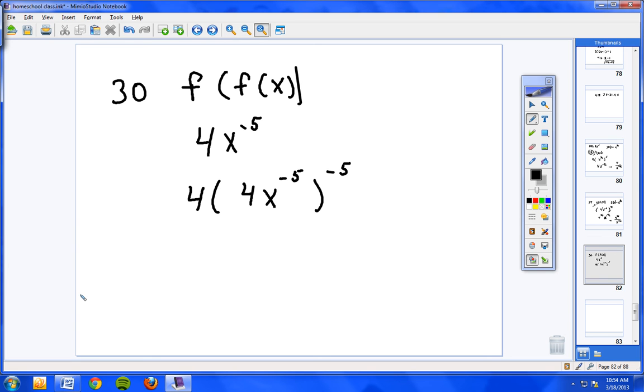You'll see it okay? All right. Now, I have some powers raised to a power, and that 4 inside does have a power of 1, so when you multiply that negative 5 through, you do not multiply it times the 4 on the outside, but you do multiply it times the numbers on the inside. So negative 1 times 5 would be 4 to the negative 5. Negative 5 times negative 5 would be x to the 25th.